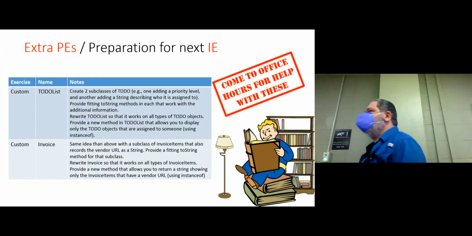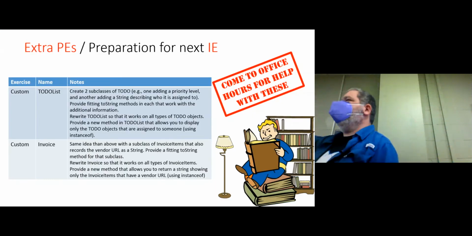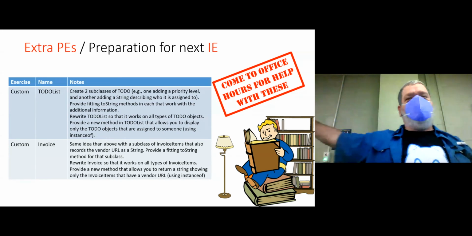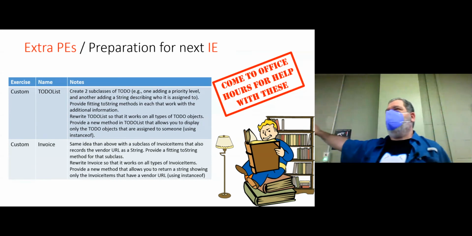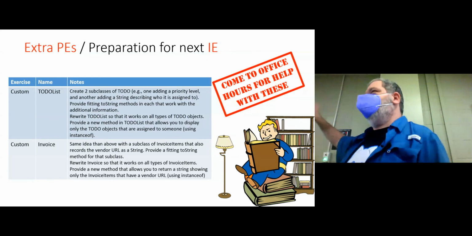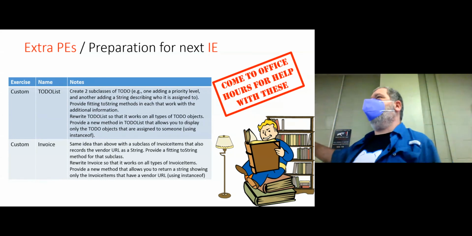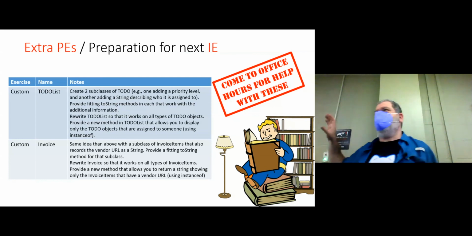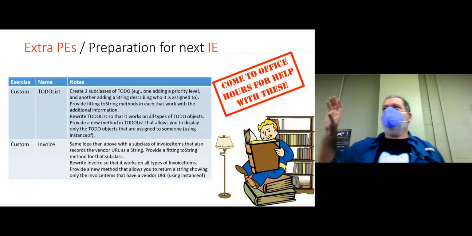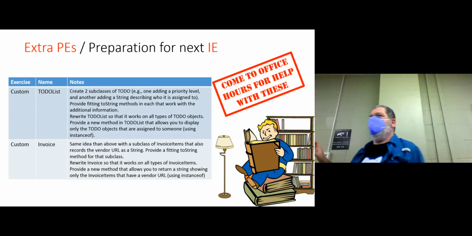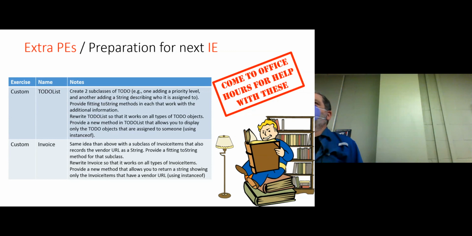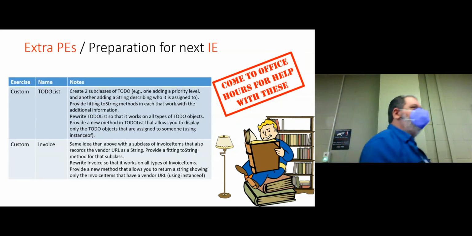For this part of the module, we are going to come back to that slide next lecture. I have a copy of that slide again. I just want to tell you, we are going to have 2 practice exercises for this part of the module, just for polymorphism. We are going to revisit to-do list and invoice. I'm going to give you the gist of what I want you to do, and then come to office hours and we'll refine that and we'll help you.